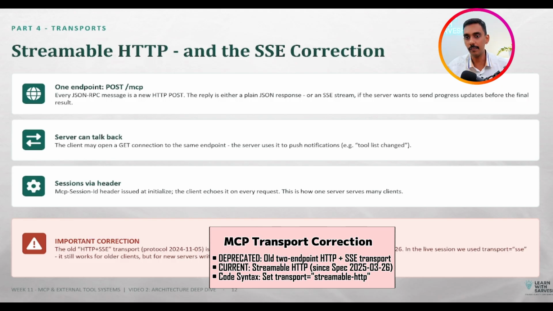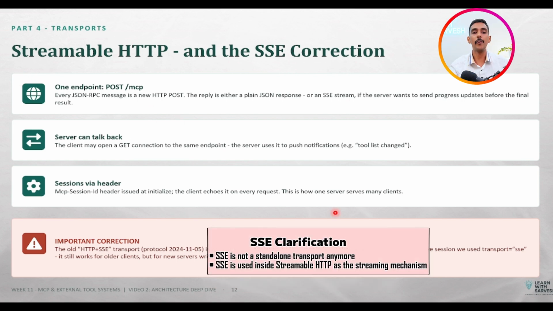Nothing was wrong with what we built. It worked because the libraries keep SSE backwards compatibility for older clients. But for anything new that you build from today, the correct option is transport equals streamable HTTP.